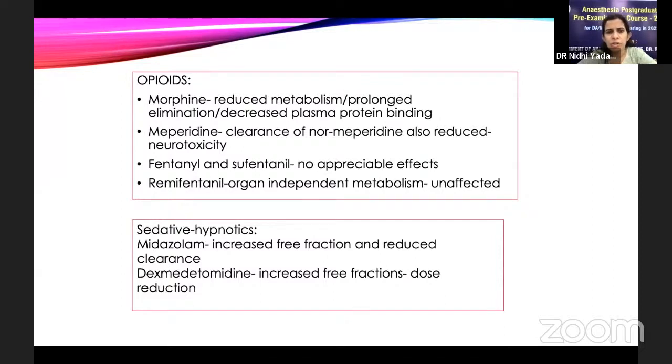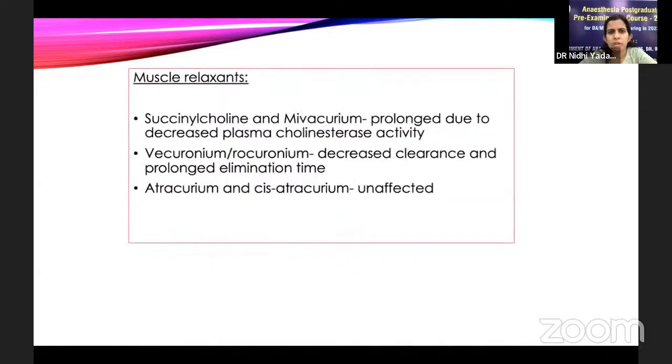if accumulated, can lead to neurotoxicity. Fentanyl and sufentanil have no appreciable effects. So these are the preferred agents. Remifentanil metabolism is organ independent, so it is unaffected in obstructive jaundice. Sedative hypnotic drugs like midazolam have increased free fraction of the drug and reduced clearance, and Dexmed has increased free fraction. Dose reduction needs to be followed.